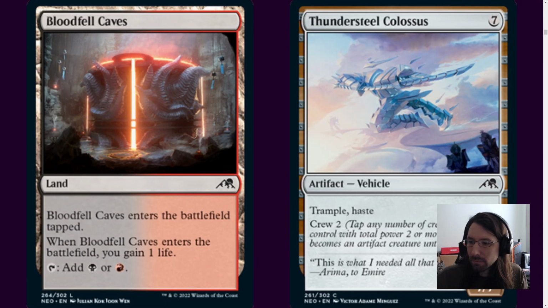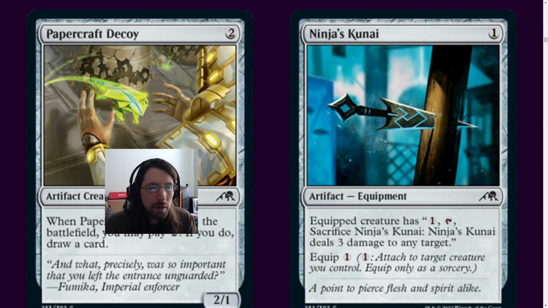Gainlands are back, all 10 of them. Yeah, they're terrible, but they have some cool art on some of them. Ninja's Kunai, decent removal for any color. Not bad in limited, but otherwise, eh.